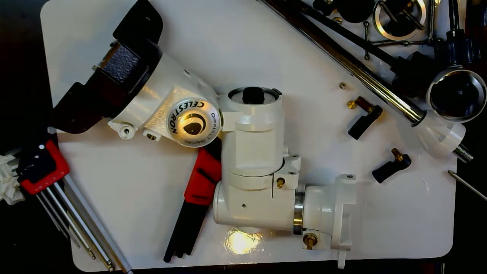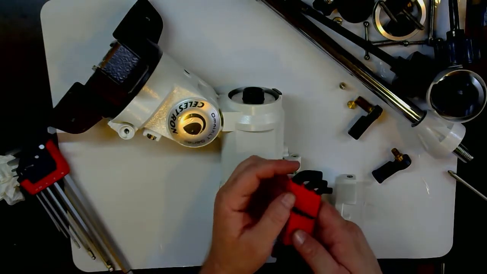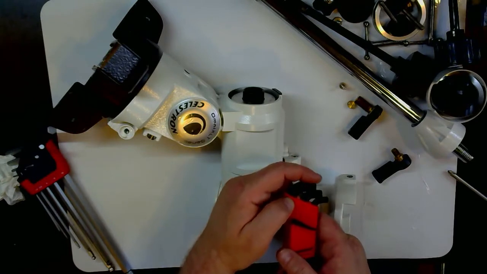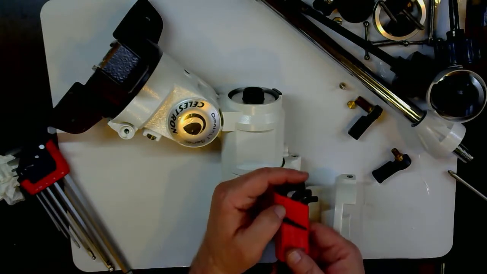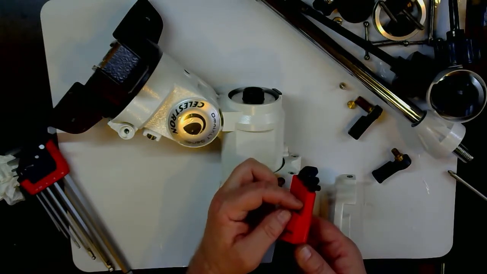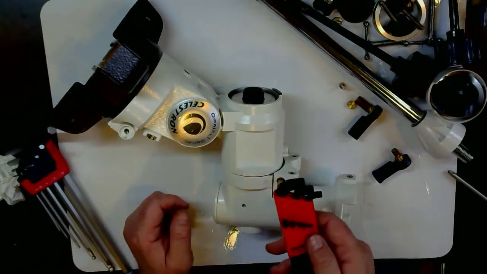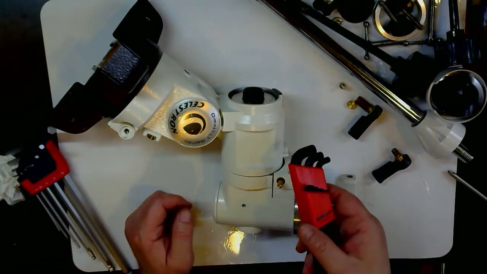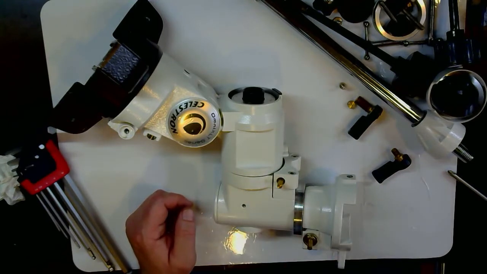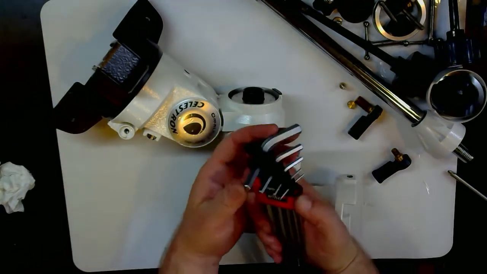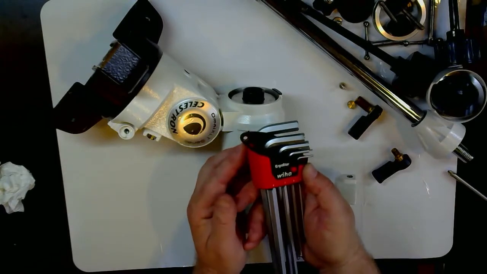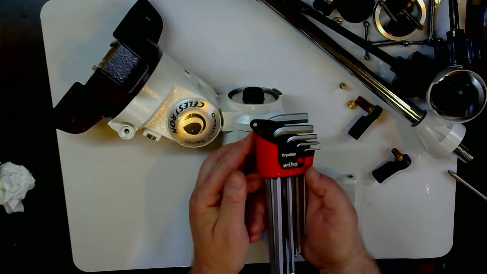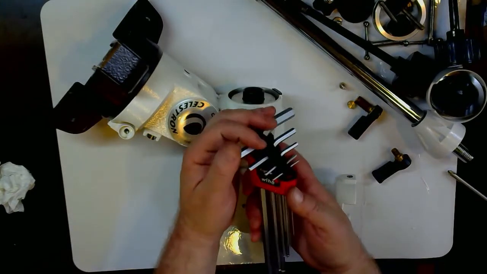These are very heavy duty and they don't have a ball. They have square on both sides so they're very good for getting a lot of torque. These happen to have very sharp edges to them. These are stubby, so the L part is very short, relatively short. There's going to be cases when we want these stubby ones. You can take a normal one and cut it down, but that doesn't always work very well, so I finally invested in stubby ones and I use them all the time.